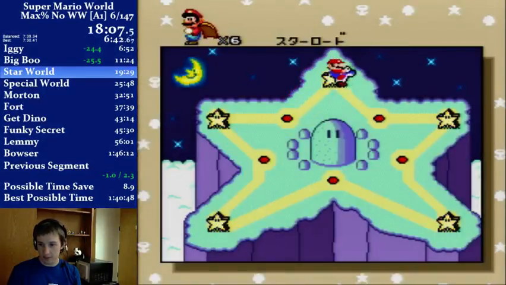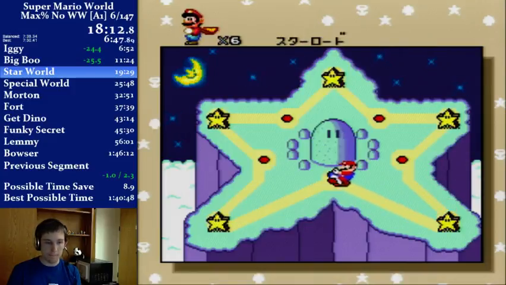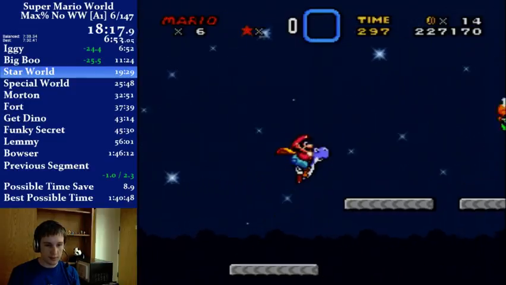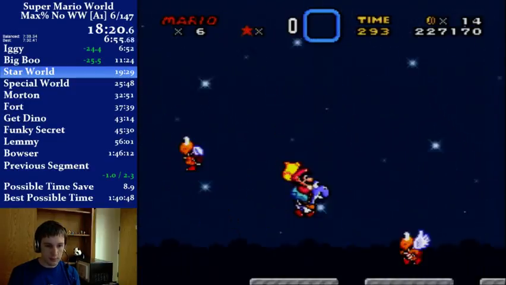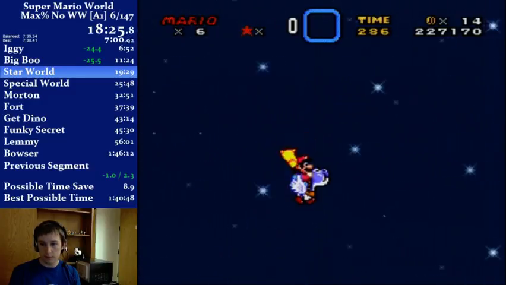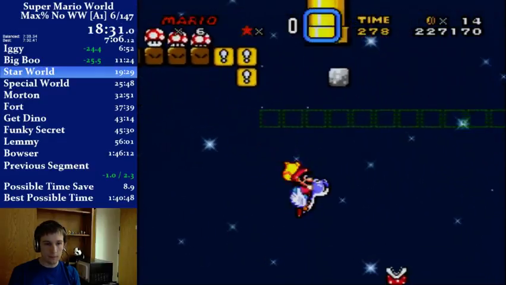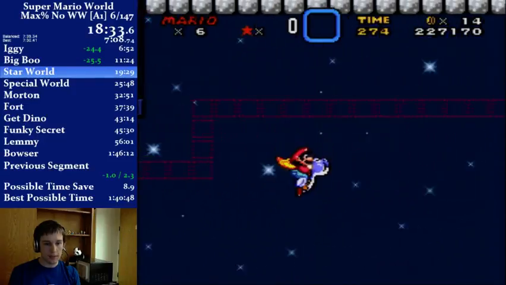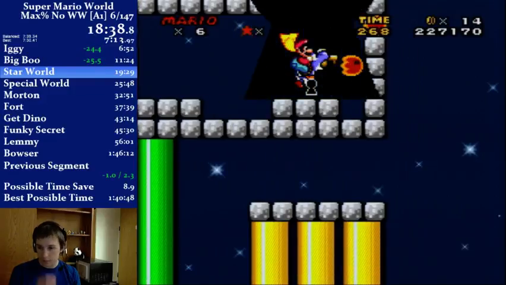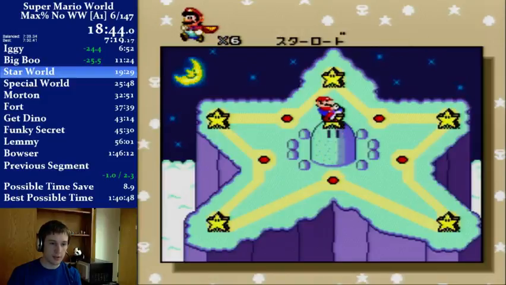Wasn't sure if I'd actually land on Yoshi. Yeah. This has been a very solid Star World, though. Yeah, because some exits are quite difficult without a cape. Those are certain exits that you're intended to do with a cape.